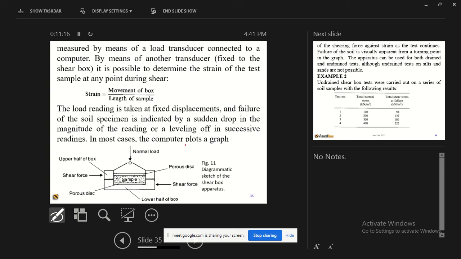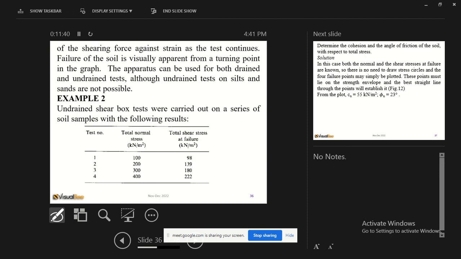the results, to the extent that even some books do not ask you to adjust the area. But I think this is important. This is what makes the difference. So you need to know that the area has to be adjusted based on proper mechanics.